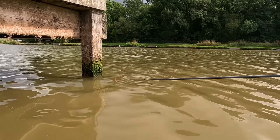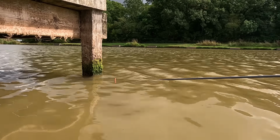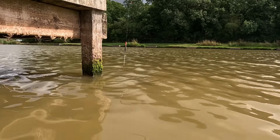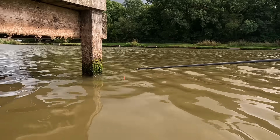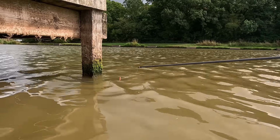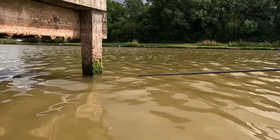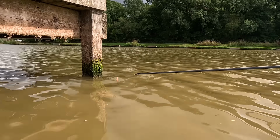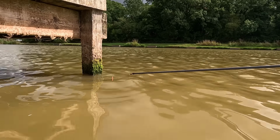It's a little bit deeper than what I would have liked to fish in the edge for carp, being like 2.5 foot deep. But when I've repotted it then, I've just put some big particles in, just neat corn this time, because I think the micros are attracting them in, and even though I squeezed it into almost like a ball of paste, I think they can still get a bit focused on them. They're great for pulling fish into the peg, but when they're actually there, they've got something bigger to eat that they can't waft about as much.